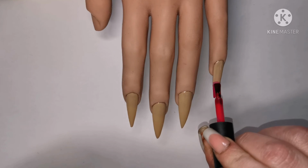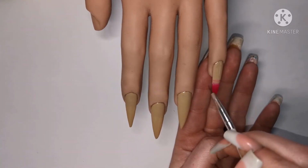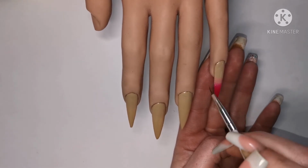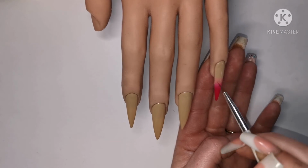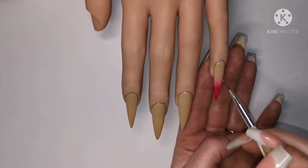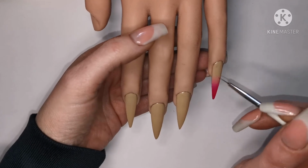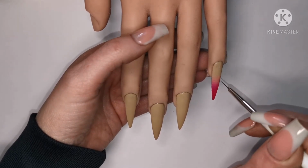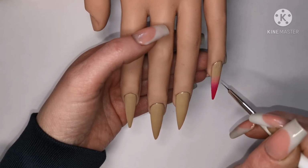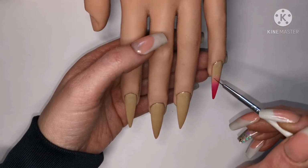So again, I'm going to be using them same 2 gel polish colours and do the exact same thing as what I did before. Just keep flicking from side to side and up and down between them 2 colours. And you'll see there where my hand keeps going out of shot, it's where I'm wiping off the brush between the colours. So say if I've got loads of pink on my bristles and I'm working my way up higher towards the cuticle, I'll just wipe my brush off because I don't want there to be too much pink on my brush, and vice versa. So you'll see I just keep wiping my brush off in between.